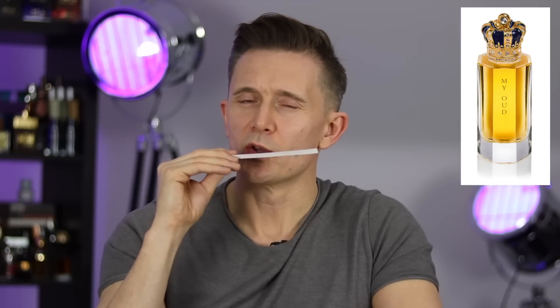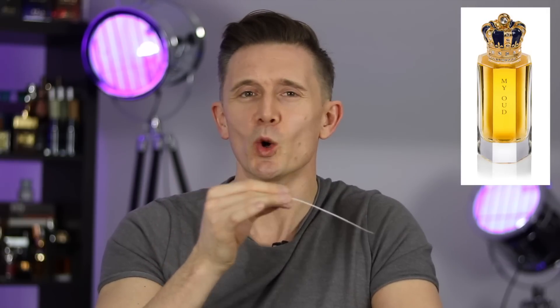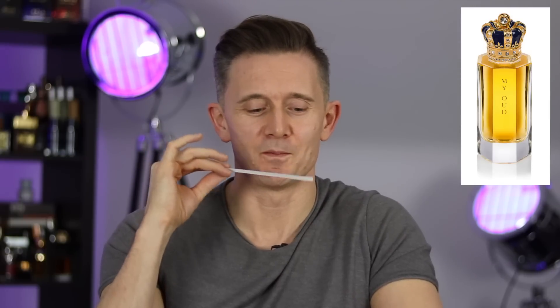This one's called My Oud. This one smells a little animalic — I guess it's the oud. I almost get like a damp earth accord from this one, whether that's the oud or not I'm not sure. This is a little more on the challenging side. I think I would find this one harder to wear. If you like oud, if you like to smell oud, it's not unwearable at all, but you have to like oud to like this one. It's nice — like it, not on the love pile.